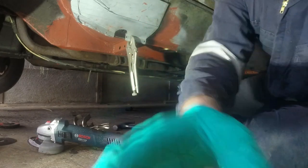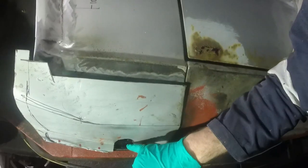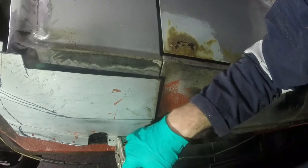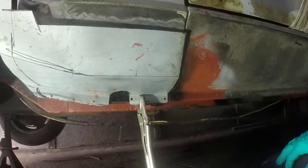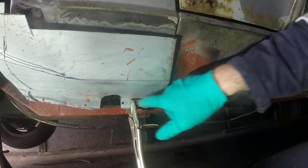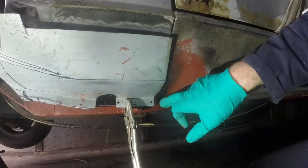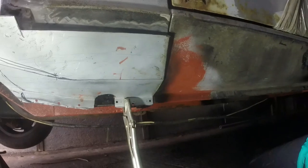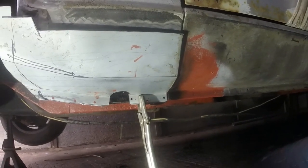You might have noticed I didn't go crazy cleaning off the paint on the back side of here or on the actual car. That's because I'll go through here with a scribe and clean it off afterwards where I'm going to be welding, but it means that the majority of the metal behind there that I'm never going to be able to get to again will remain treated.